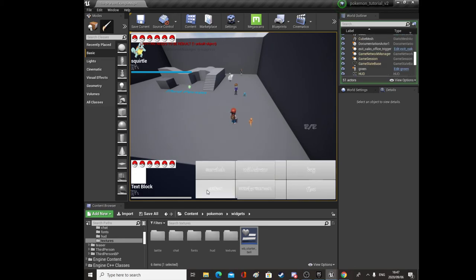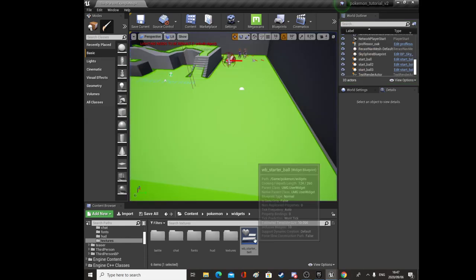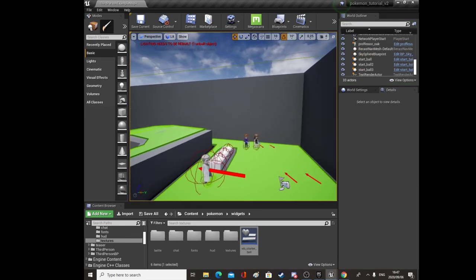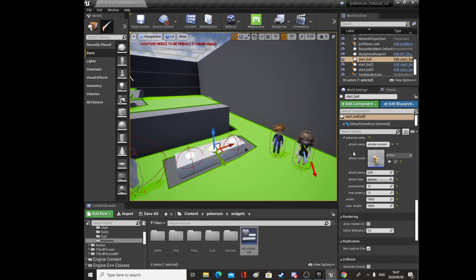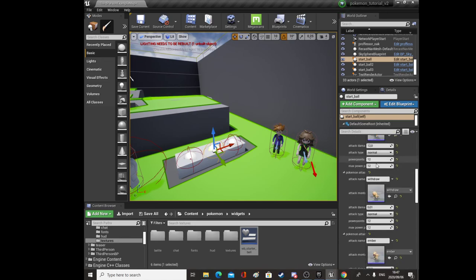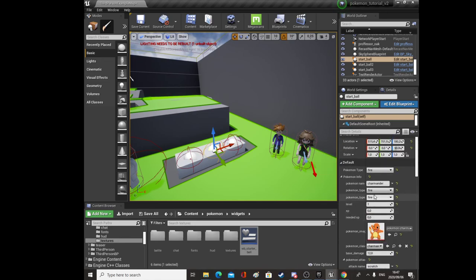At least the PP is showing up. So we got the PP showing up. Nice one, guys. So we got our PP for each attack showing up. We just need our Pokemon's image and his name and his thingy showing up. So why is that not happening? I couldn't tell you. Here's our Pokemon's name, Charmander.